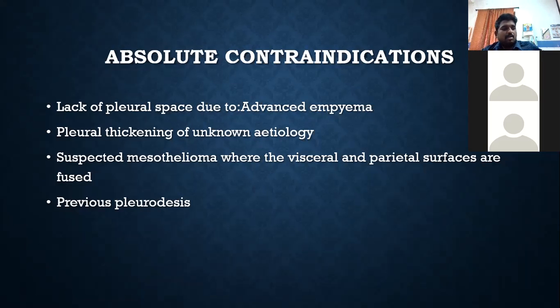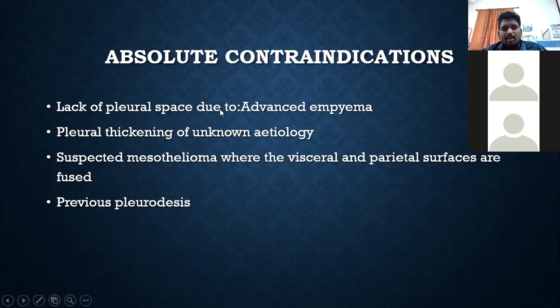But most of the time, this is not an absolute contraindication for us. For those who are clearly experienced, even if the lung is fully expanded, you can do a thoracoscopy. I'm going to show you that. That's called dry thoracoscopy. We can deliberately puncture the lung with a needle to make the lung collapse, or we can just put in a trocar and open the pleural space and connect it to the exterior environment, so that we allow air inside the pleura and then make the lung collapse. There are different options, but it needs repeated procedural experience.